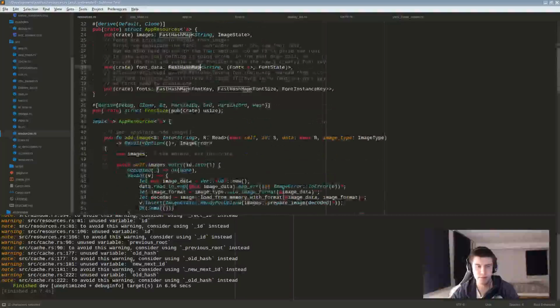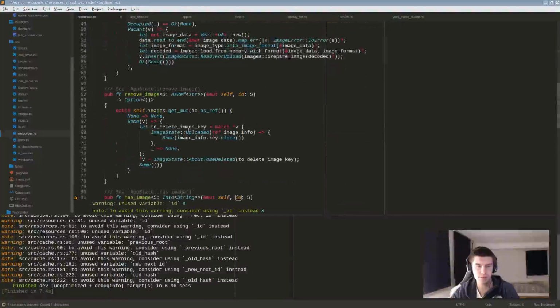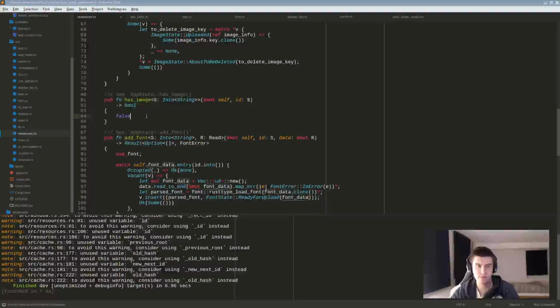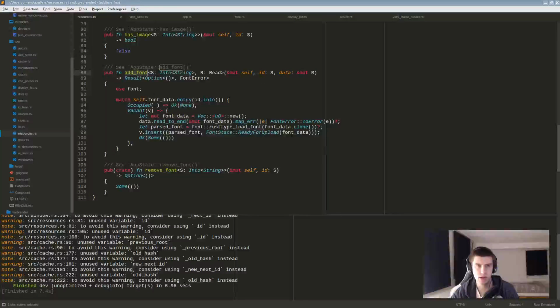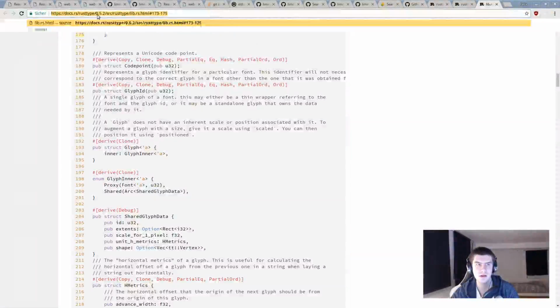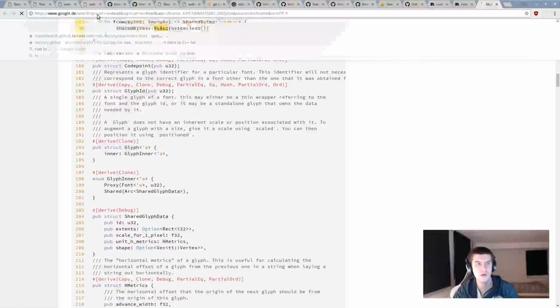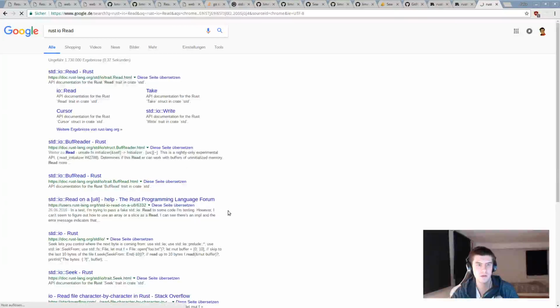Let's see. So font data as image, add font data entry, font read. Does read actually give me the length? Because then what methods do I have?